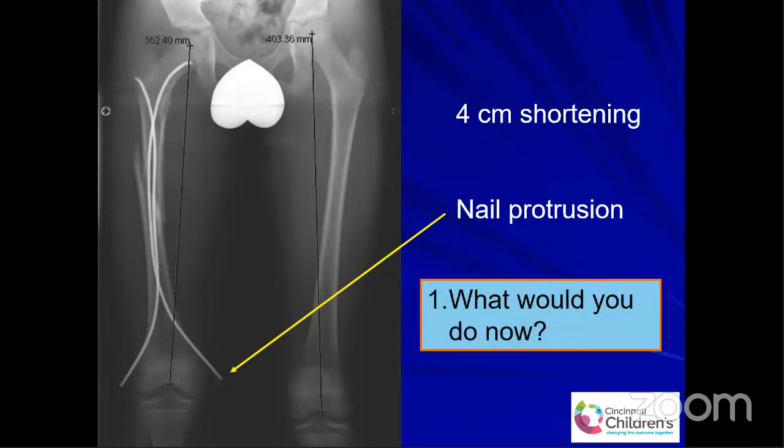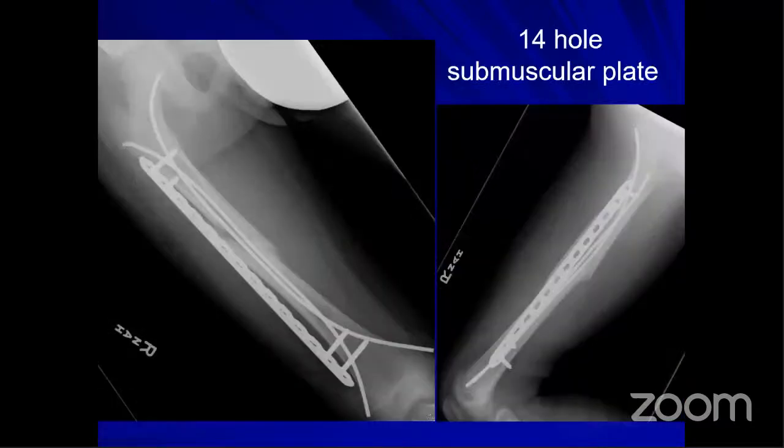And then here is a submuscular plate on top of the elastic nail. We took him back and just maintained the length using just 2 screws above and 2 screws below. So it wasn't like the plate was big, but the incisions were just 2 incisions just to maintain the length till the fracture is glued.